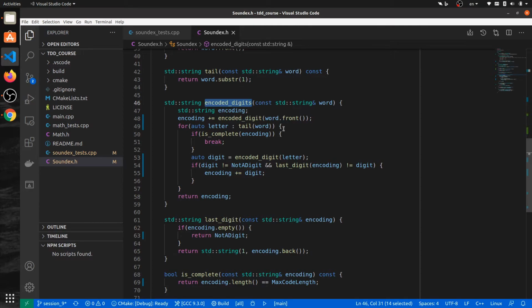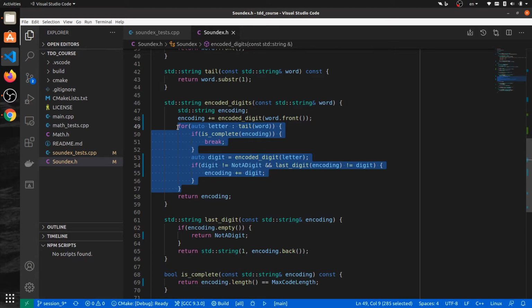The first step is to append the encoded first letter to the encoding, and then the second step, iterate through the rest of the letters and append them. And the problem is that encoded digits also includes the low-level details to accomplish these two steps.